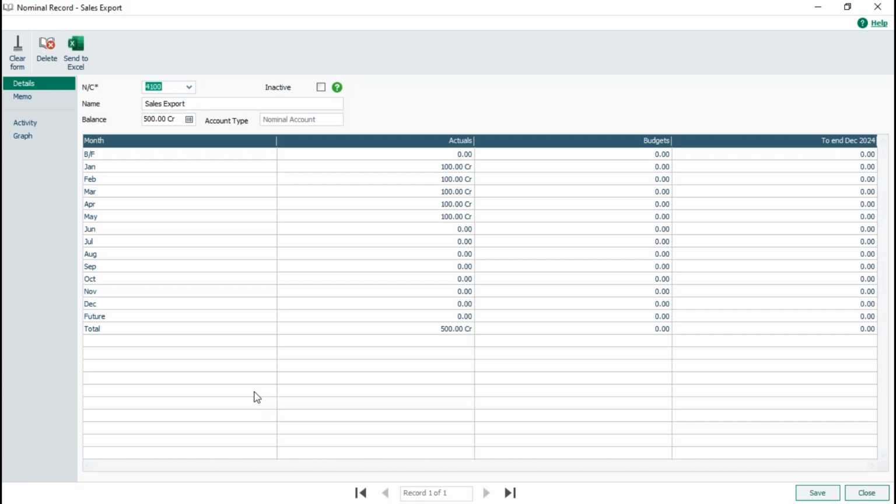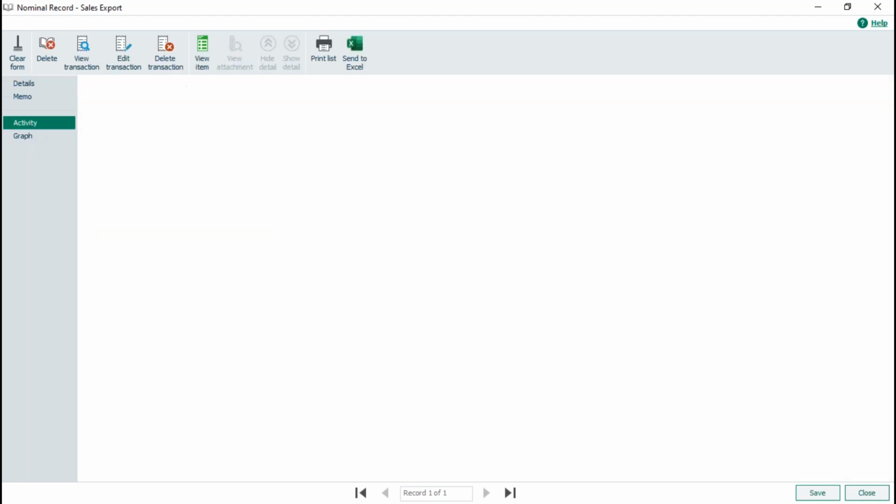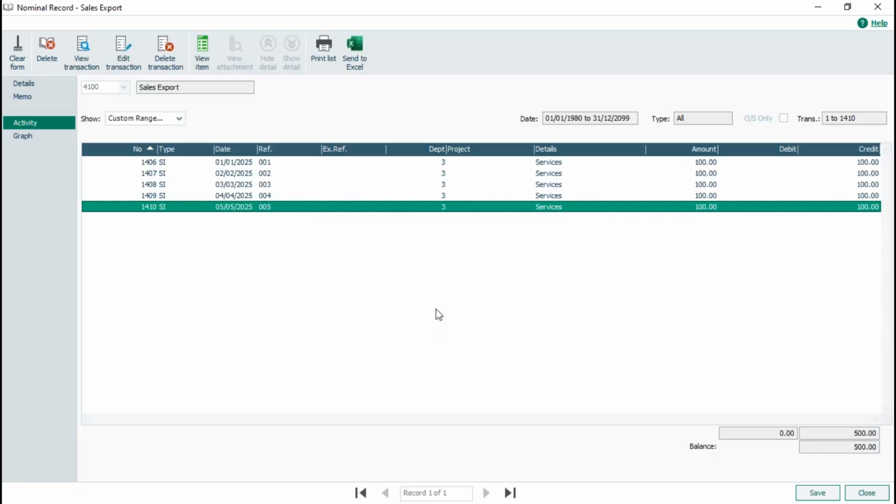Now, if you've attended our management report sessions, you'll be familiar with the actuals column. You've probably seen this screen a few times when we've discussed things like the trial balance, the profit and loss, the balance sheet, that type of thing. Maybe even budgeting, you might have seen it. But it's the activity tab we're interested in, so this one on the left. So if we just give that a click, it will give me a list of the transactions.